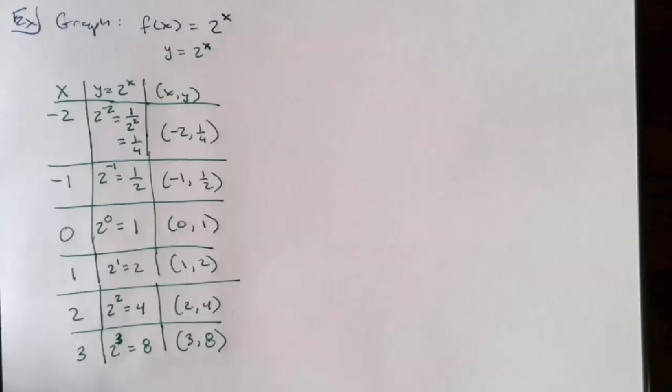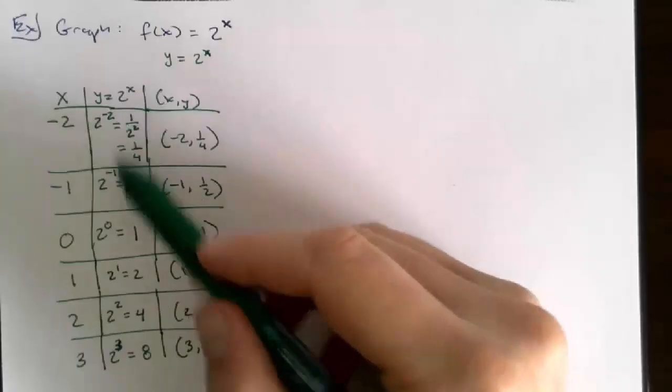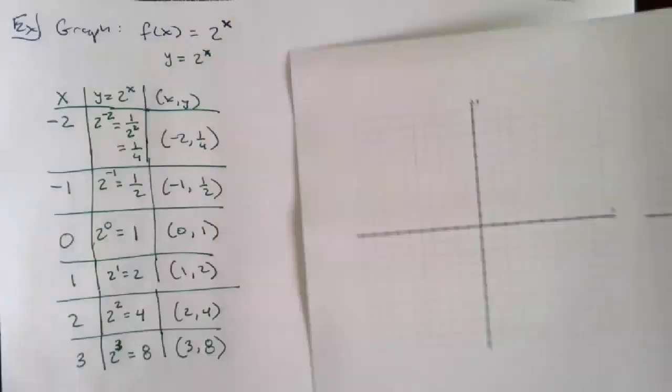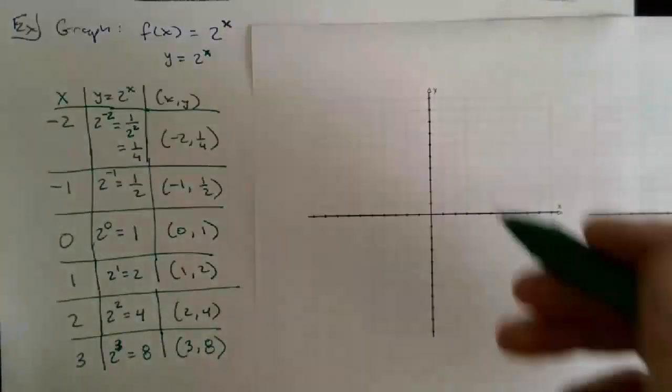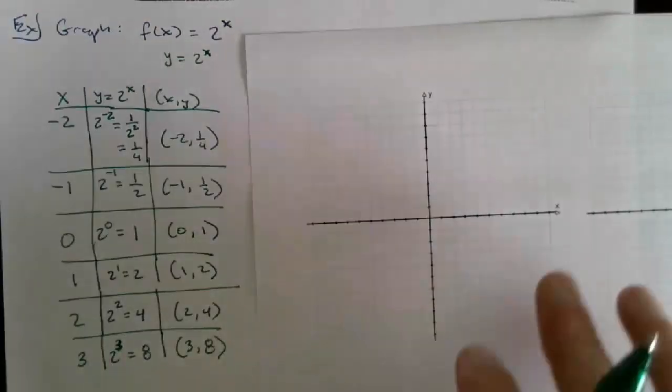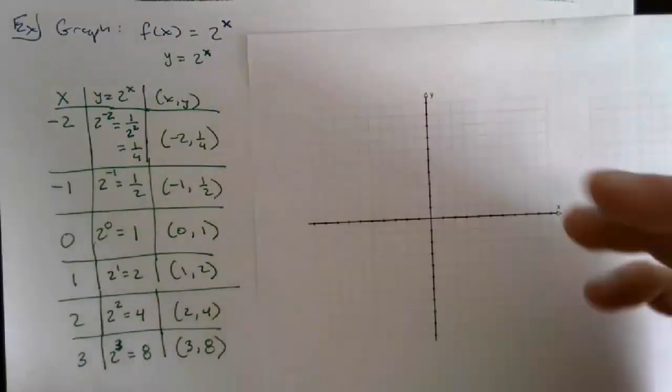You should know how to substitute these in your calculator. If you used any of these in your calculator, you get decimal numbers for the negative values in this case. But let's plot the graph. So, we'll look at this on a grid here. We'll assume that all of our values are 1 apart on the axes. So we have an x-axis and a y-axis, and let's just think about where the points are.